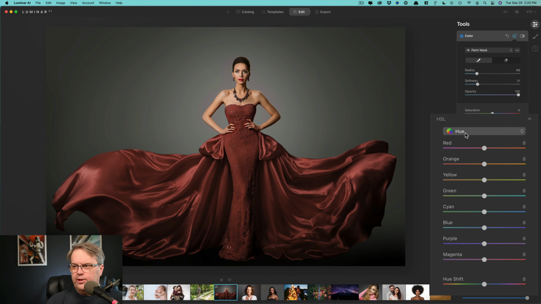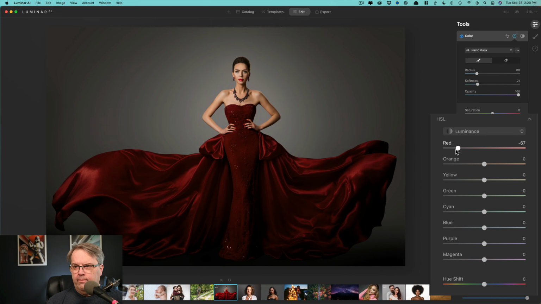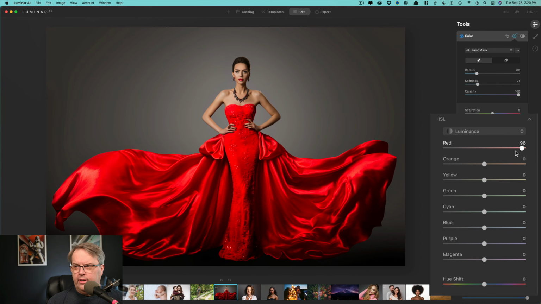So we've gone through our settings for each of these. And let me reset this to bring us back to normal. I kind of want to look at that luminance again, just so you can see it from what the dress was before. And that's a lovely deep red. So depending on what you want to do, changing these values can help out. And as you saw, they do work in concert.